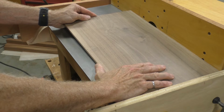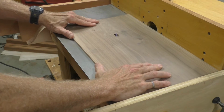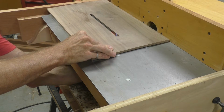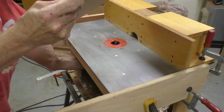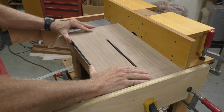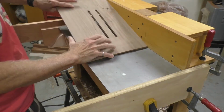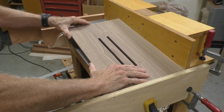I put a stop block at each end of the router table so that I could have the same position each time. The slots will be exactly the same length, starting and stopping at the same position. In my drawing I had 5 slots that I was originally planning to cut, but I decided to limit it to just 3. I think that gave it a simpler look.